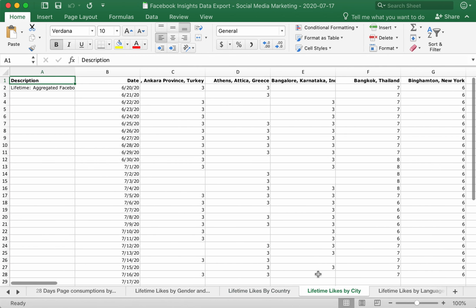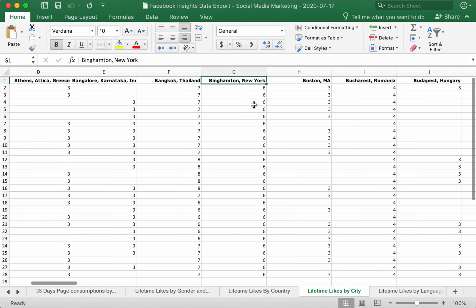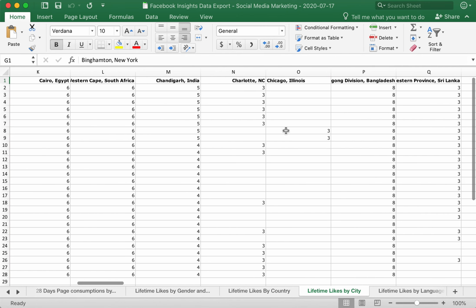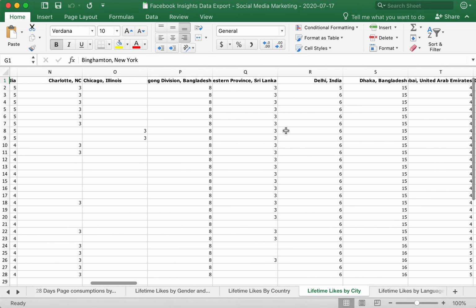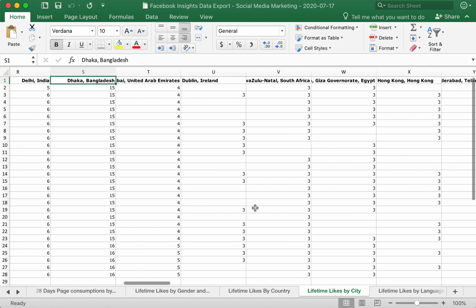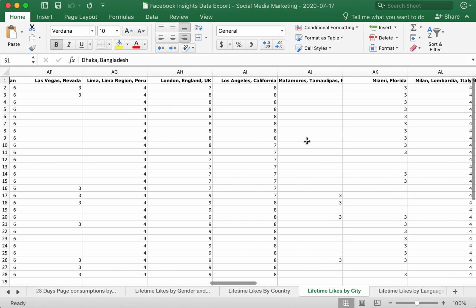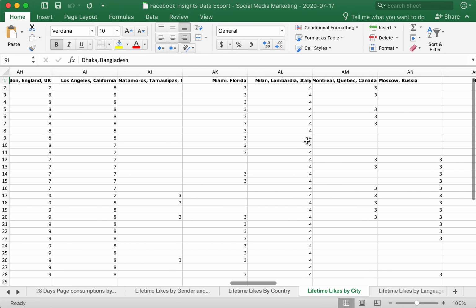Now we can drill down deeper and study it by city. And Binghamton, New York, why are these people coming in? Because Binghamton is where I did my PhD. But many students actually don't live there, so that's why that number is not a huge number. I would be curious how many there are from, say, something like Mumbai. I'm surprised there are several people from Bangladesh in Dhaka. And let's see in Mumbai how many I get. That is where I am from originally, and I have a decent number.